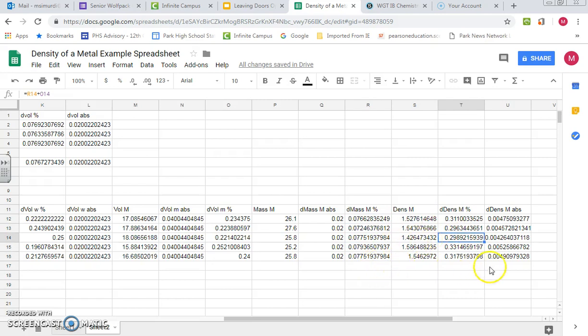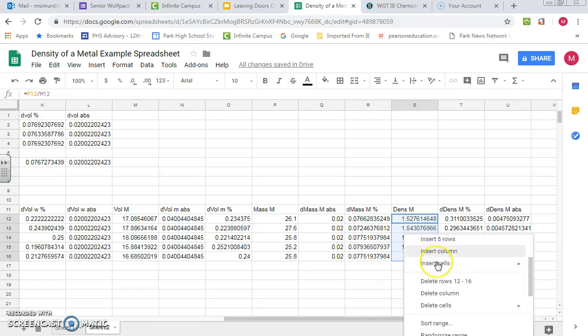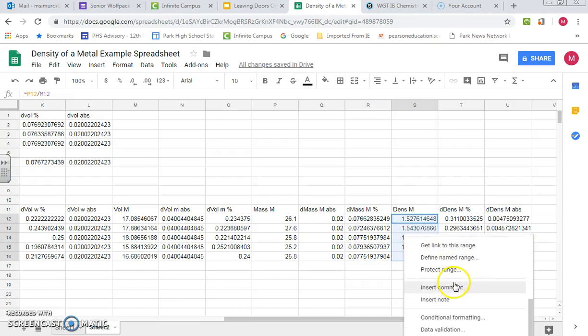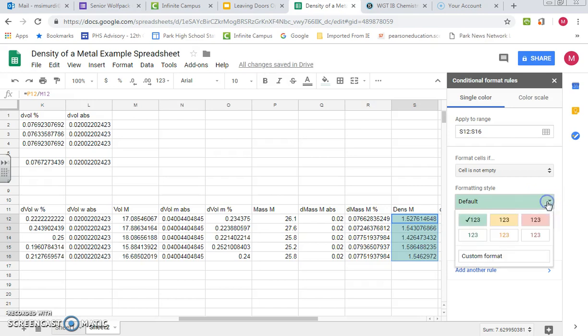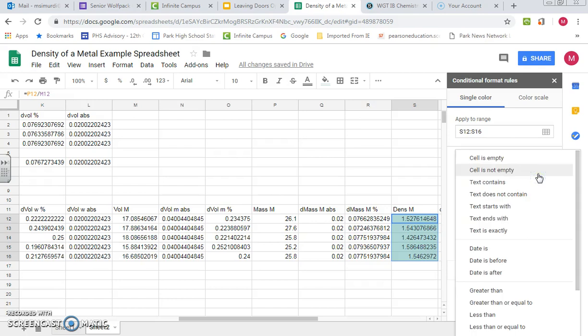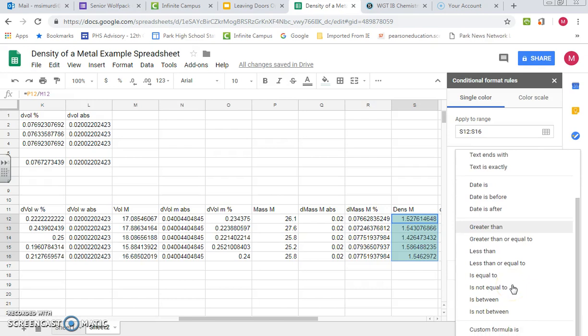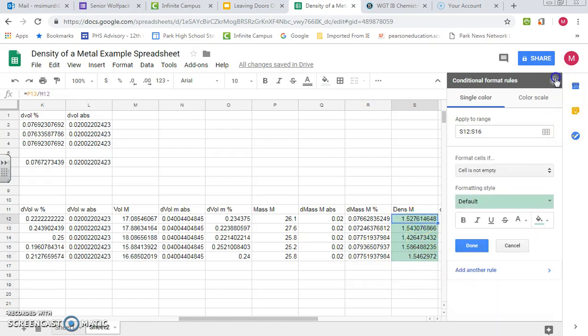One trick I could show you with a spreadsheet would be, hey, if I wanted to actually see these things work a little better, I can left click and highlight all these. And then if I right click on them, see if they have it. Usually there's a formatting. Let's see if it's conditional formatting. I can't remember exactly in Google Sheets. Format style, default, custom format. Oh, I thought there was a way to do this. Let me see. I know in Excel it's really easy to do.